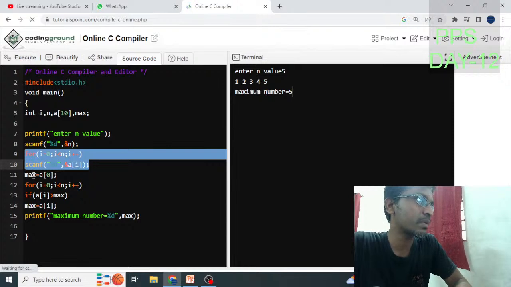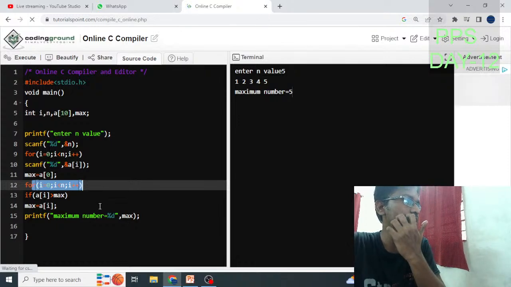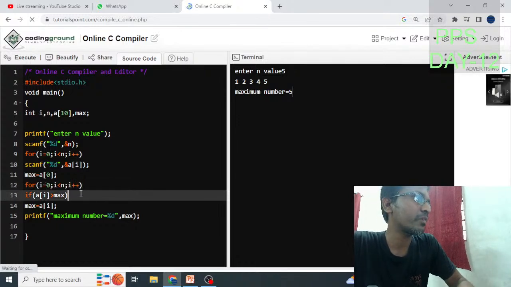You can assume it as the maximum, and for comparing the next values you have to take a for loop, and now you have to apply the condition: if a of i is greater than the maximum value, then you need to store that particular index value as the max. Then you need to print the maximum number. So this is a program for finding the maximum number among 5 numbers or among 10 numbers.